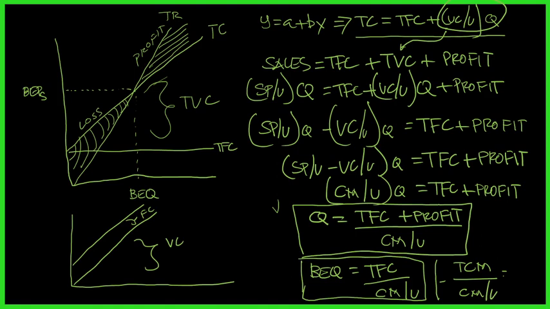There's another way to simplify this. Let's try to attempt to simplify that using ratios naman. Paano na ba yun? Sulat muna natin. You have here your sales. That will be equal to your total fixed cost plus your total variable cost plus your profit. Ngayon, in terms of percentage, di ba? These are your components of your sales.